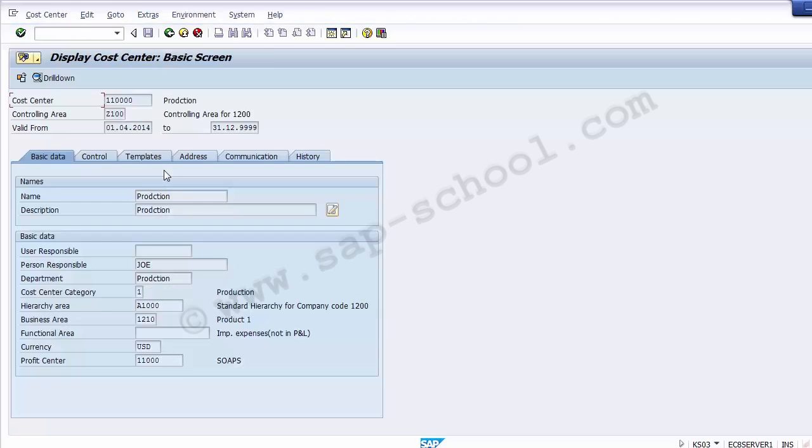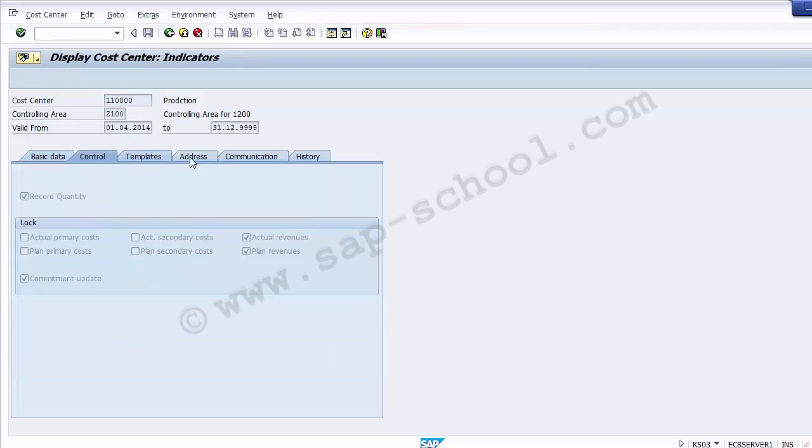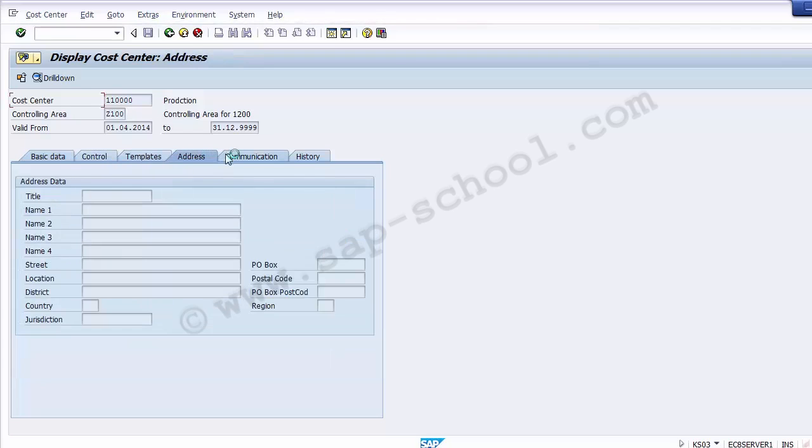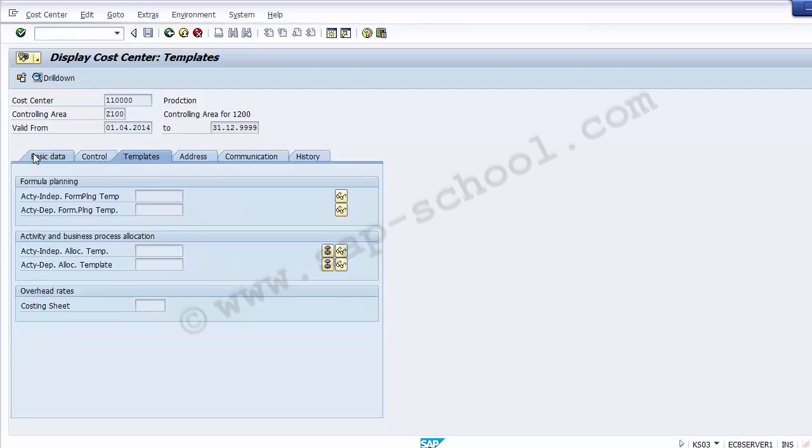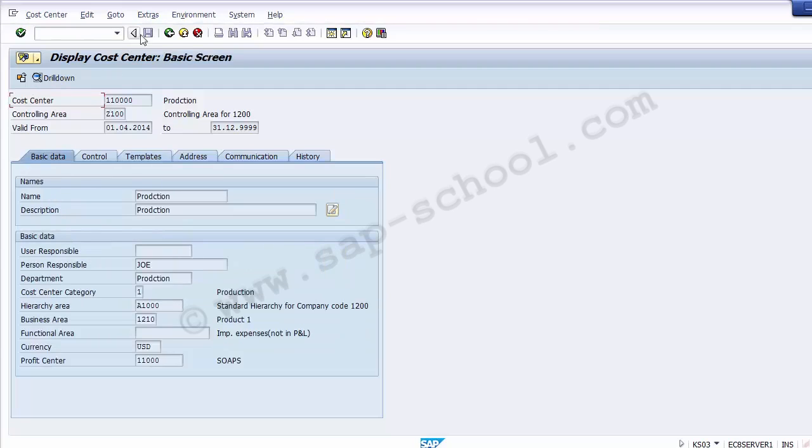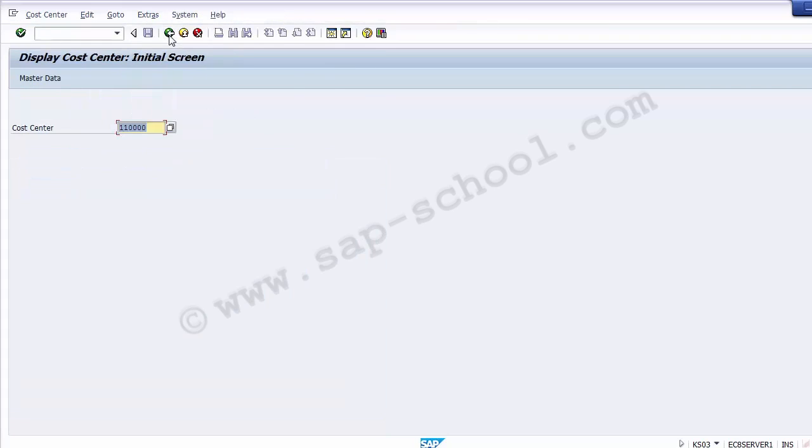Now we can click on enter, and you can see that these are all in display mode right now. That means you can only go through the information. You cannot make any changes because this is in display mode. So at times, if you want to see the descriptions and details in the master records, you can have the display of the cost center with the transaction KS03.